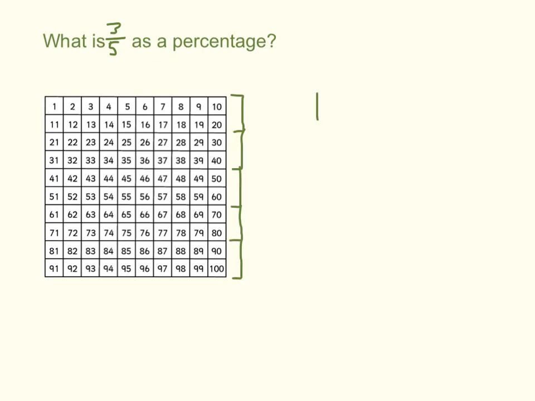So, to work out 1/5, of course, the first thing I need to do is take that 100 and divide it by 5 equal pieces. I know that each piece must be a piece of 20. Of course, 5 lots of 20 would make 100. So 1/5 has got to be 20%. So to work out what 3/5 is, of course, I just need to have 3 lots of that 20%. It must be 60%.